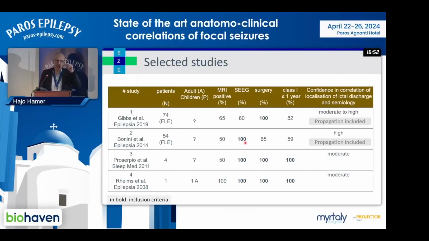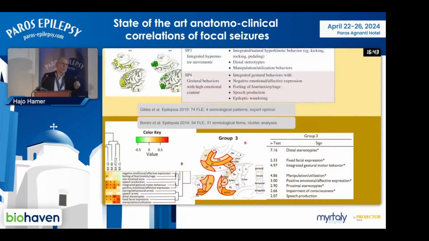They looked at the EEG discharge, where it was in the beginning and then where it spread. They rated this discharge as well: low voltage fast at the beginning, whether this electrode was low voltage fast in the beginning, there was no discharge whatsoever, or whether there was discharge somewhere during the course of the seizure. And then they had these 2 rating systems, and they did a PCA, a principal component analysis. And this is what they came up with. So they tried to correlate the symptom, the sign, with the ictal discharge. And this, I think, is for me the most valid way to do this.